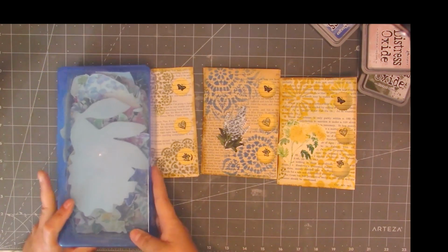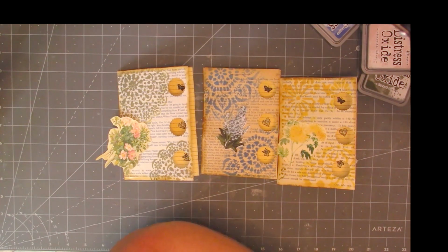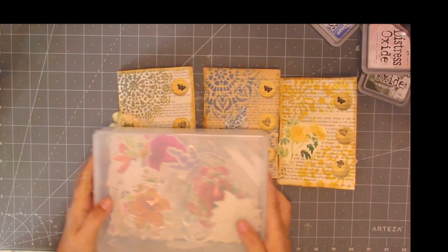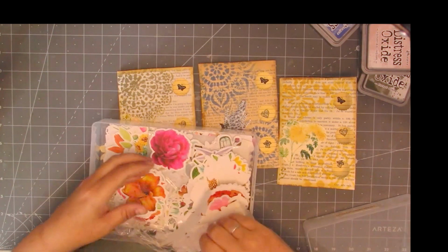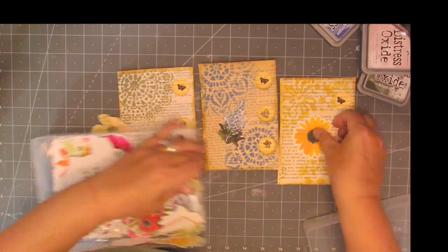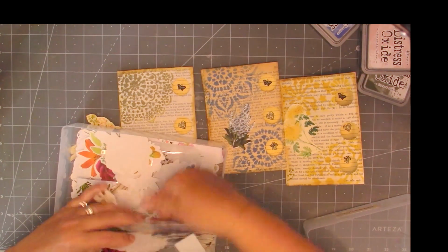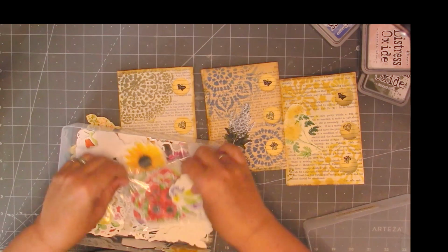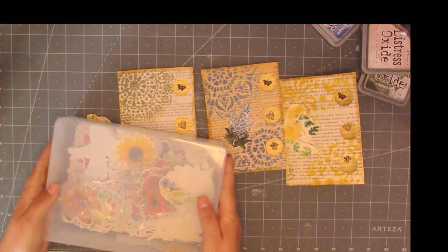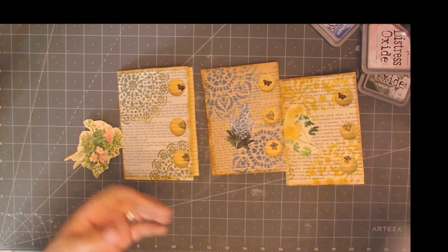So let me just have a look in these other flowers at the side of me and just make sure there's not a yellow one I'd rather use. What have I done with them? Here. Just see if there's a different yellow one before I stick that down. What's these? Oh, I've got a sunflower. No, I don't like these, they're like glossy stickers. I'm not really a fan of them at all, so I don't want them. Let's just have a look in this other one, and if not we'll go with that yellow one.